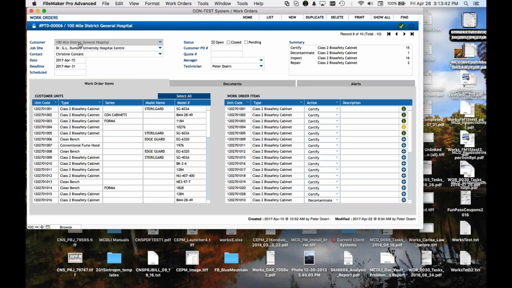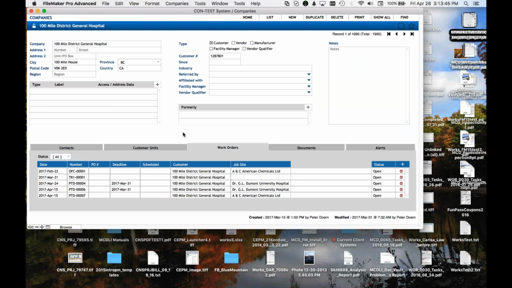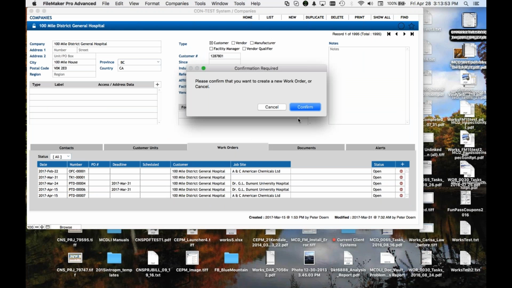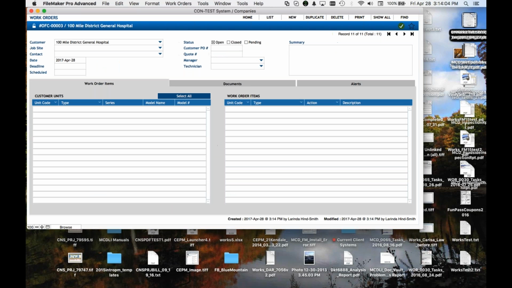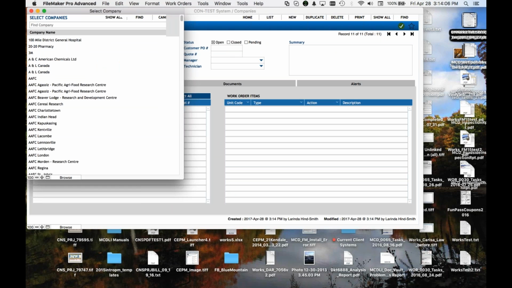Essentially, the flow that we were thinking about is that from within a company, like a customer, you can create a new work order. And there are no restrictions on this, like you said, because we haven't started this system in the quoting stage. It started at the work order stage. There's nothing that has to be approved or anything like that technically in the system. So you hit confirm.